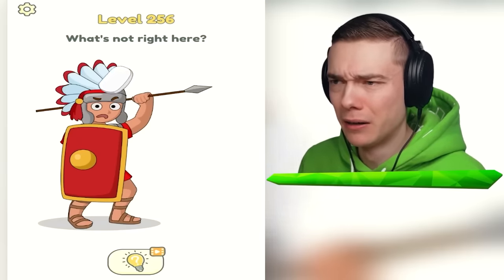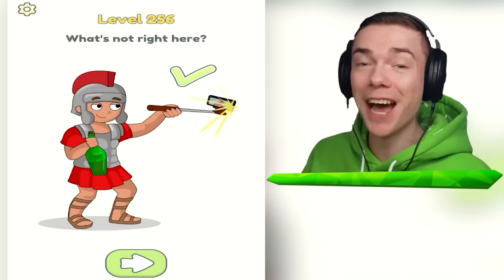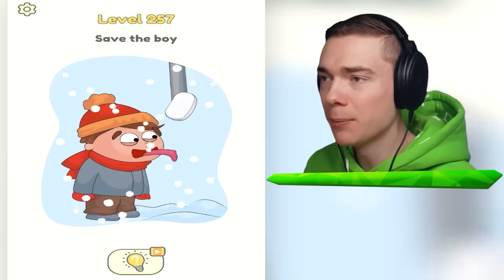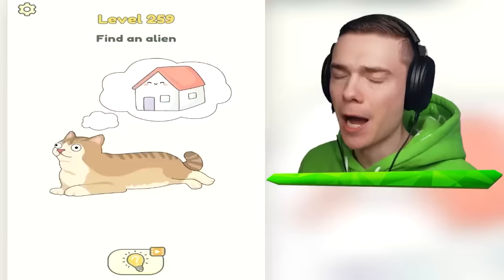Wait, what's not right here? That head is not looking so good, my man. There you go. He's got a selfie stick. That one was easy, guys. Is this one impossible? Save the boy. Oh, Jimmy, what have you done? Let me get rid of this pole for you. There you go. Look at his tongue. I mean, that was easy.